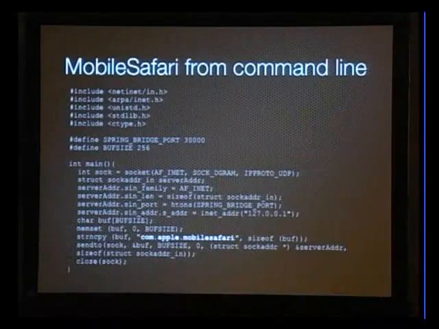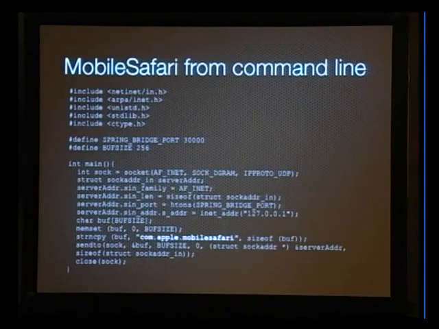It only listens on the local interface, though. So the question is, can you somehow use that to your advantage? I don't know. If Flash was on there, you could through the browser talk to that port, but I don't know if there's any way you can take advantage of that. But it's interesting. So here's some C code that will launch, in this case, mobile Safari from the command line. All it does is send a packet like I described to that port. And the application identifier in this case is com.apple.mobilesafari. So you compile this, run it from the command line, and it'll launch Safari.